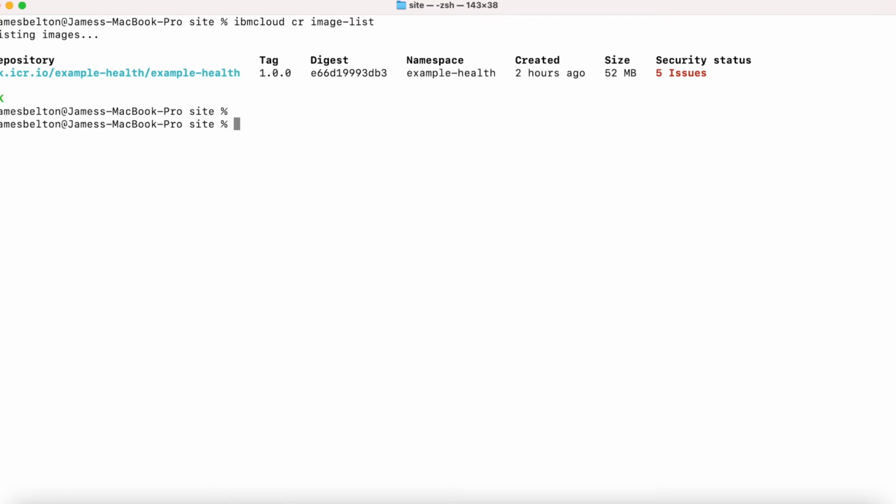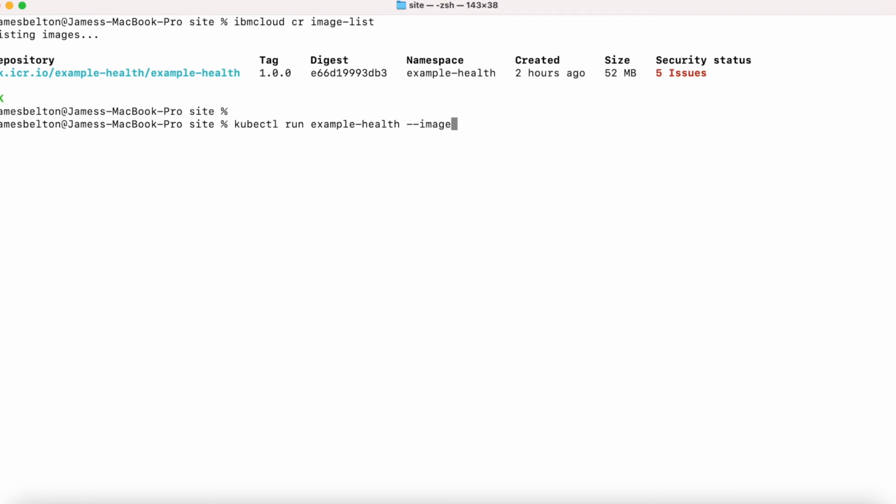The next command is me actually using kubectl for the first time to get this thing running on Kubernetes. So we're going to create a Kubernetes service. We're going to use kubectl run example-health. This will be the name of the service, and then the name of the image.